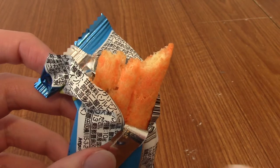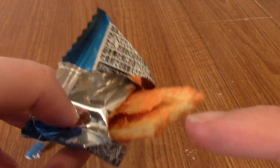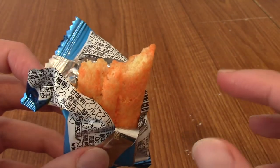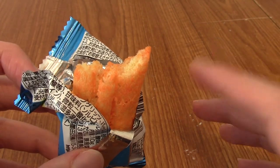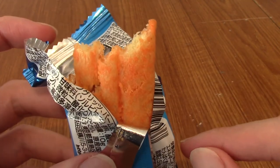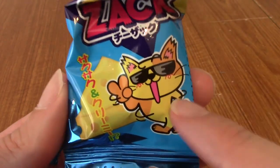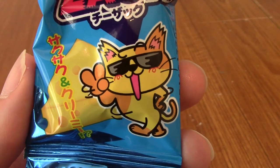If you don't like cheese, I don't know what you're doing eating Cheese-Zack, which kind of says what it does on the tin. That is incredibly cheesy. It's kind of a crispy corn snack stick — a little bit like Umaibo but thicker. It's very crumbly. It's got an interesting cheese flavour because it's a little bit sweet — sweeter than most cheese snacks I've had. That's really nice. I'm not often in the mood for really cheesy snacks, but when I am, I'll keep Cheese-Zack in mind. That cat's got it correct — that is a cool snack.